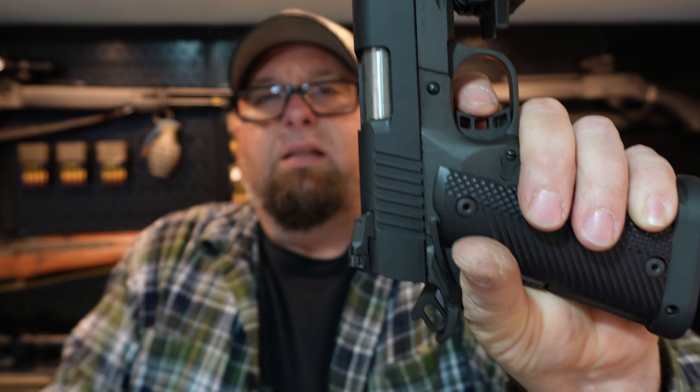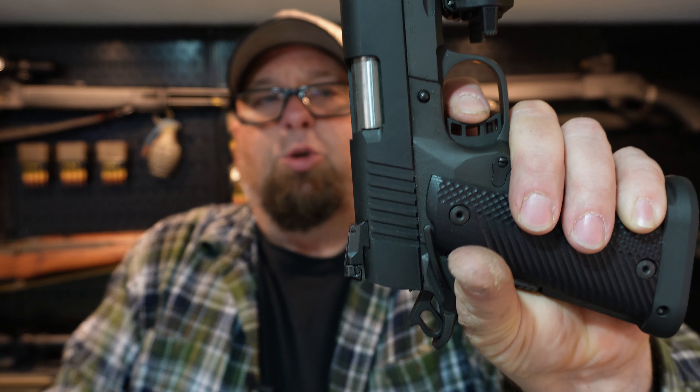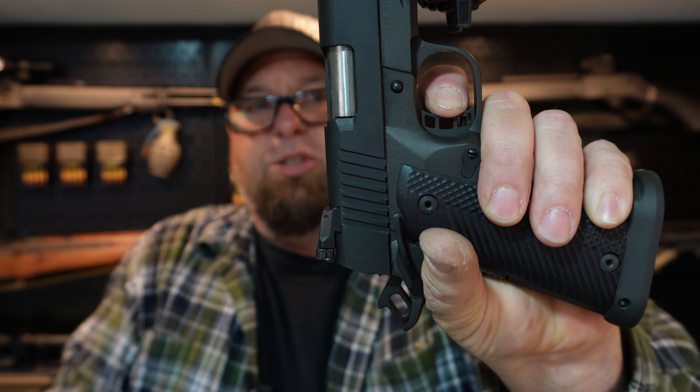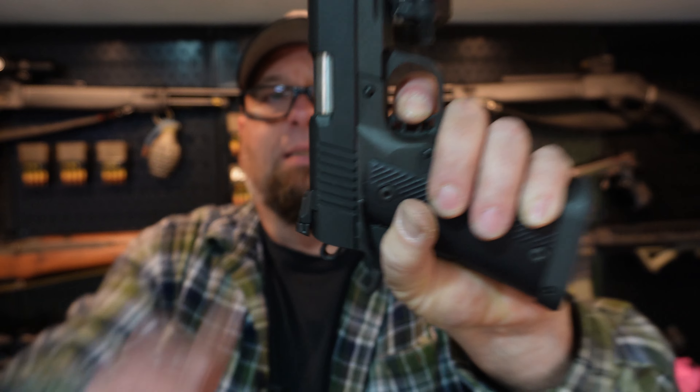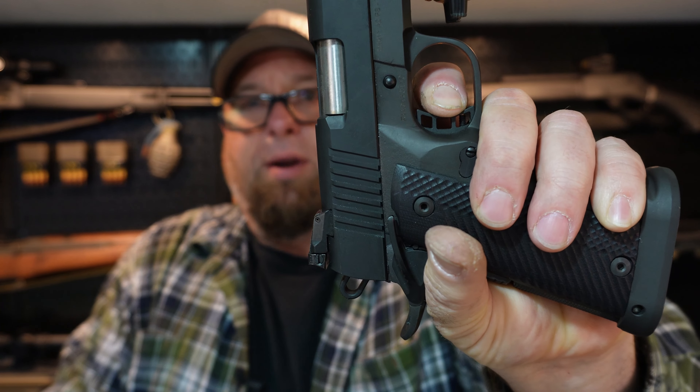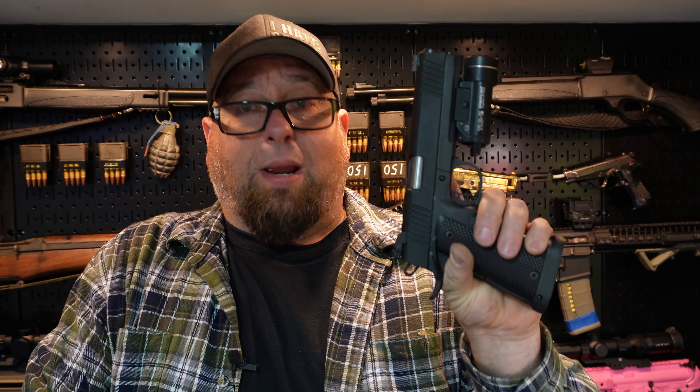The Glock 21 comes with three mags — granted they're plastic magazines and a lot cheaper to produce. As far as price, Glock 21 mags are about 30 bucks a piece; these Rock Island mags were like 27–28 dollars on Classic Firearms plus tax and shipping. As far as available parts, you can find Glock sights in pretty much any store. Any store that sells flashlights for guns is going to have something that fits both, because they both have TLR-1 HLs on them.